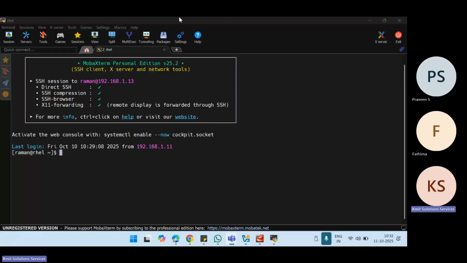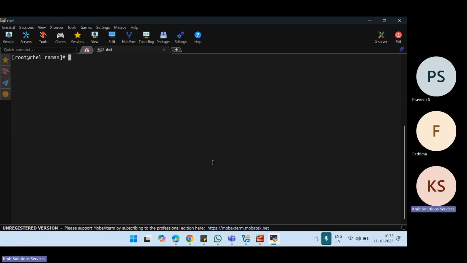In our last lecture, we discussed some basic commands related to Linux. Let me log in as the root user. We discussed the echo command, which just displays the result. For example, let me clear the history first with history -c. Now if I say echo hello world, it will just print hello world.